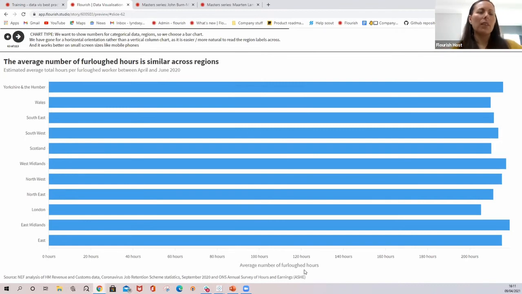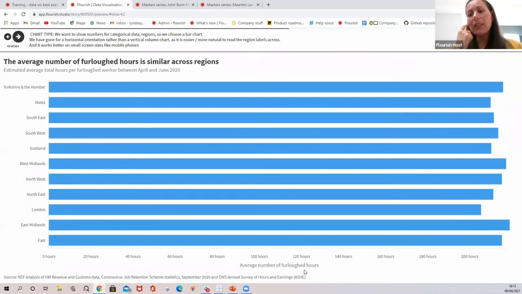Also, just to explain the difference, we call this a bar chart where the bars go across. Most people are very used to column charts where the bars go upwards, and you can toggle between both options in Flourish. I tend to like bar charts more than column charts because I find this horizontal orientation much more helpful to read labels. So you read labels downwards. When you have longer labels, it's much easier to fit them in at the side rather than squeeze them into the bar area at the bottom.